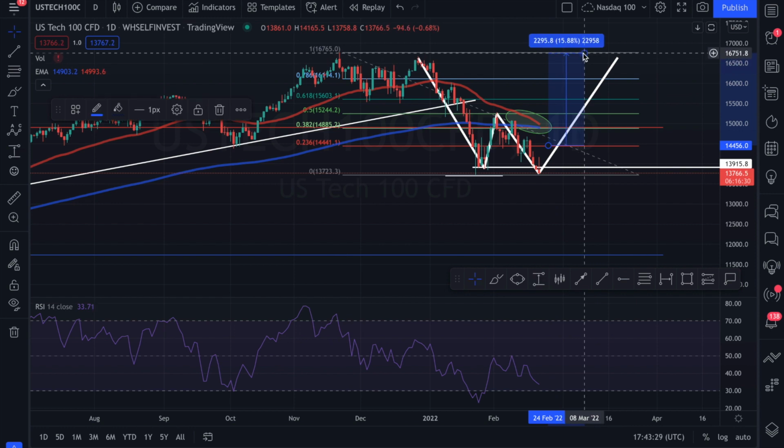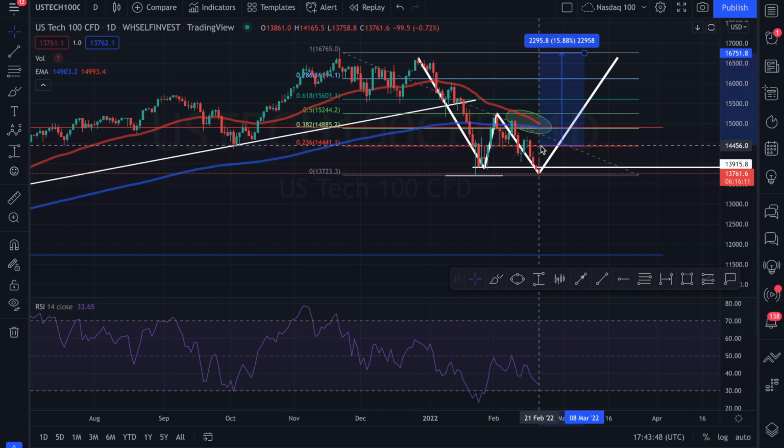So it's very, very difficult to cherry pick the bottom in any correction or in any market. It's a very hard skill to do. Let alone again and again. So you may potentially not pick the bottom here, but that's absolutely fine. So my advice to all traders out there who currently do not have a position open in the NASDAQ 100 or the S&P 500 or the Dow Jones 30 is just to wait a few days to see what happens.